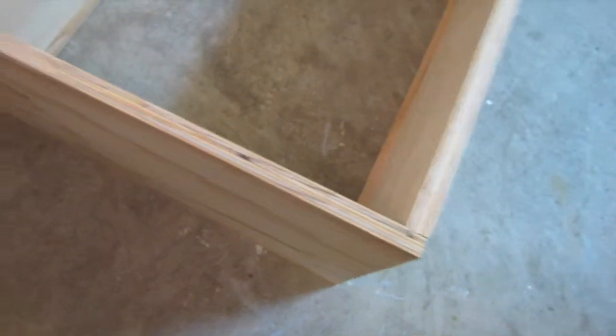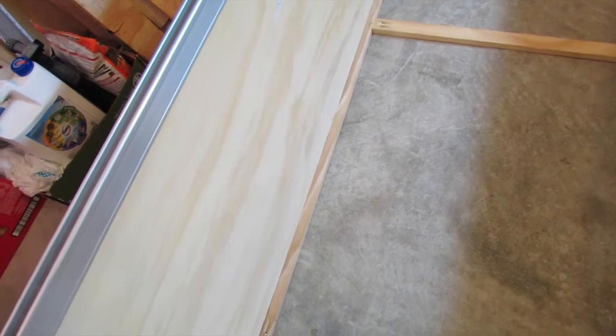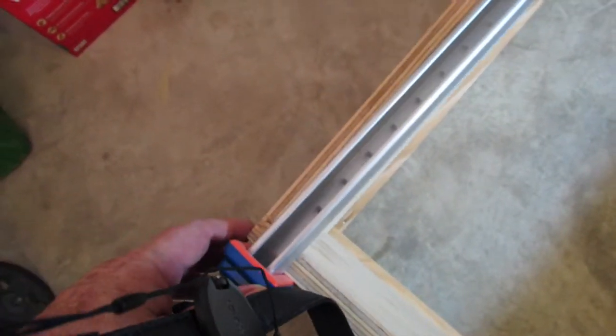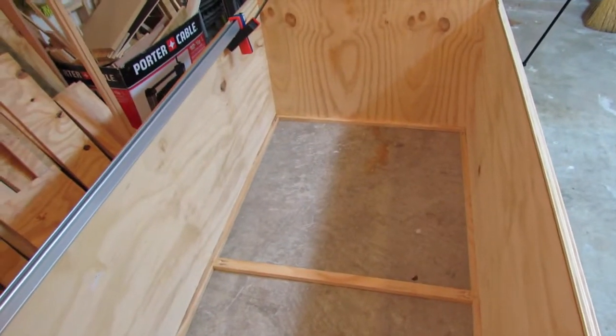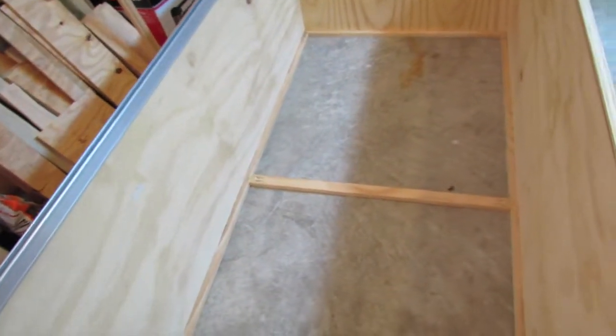There's my face frame where the groove board went in the face frame. And a groove here, and of course along the front, I had to put a clamp on there to get it to stay straight. Now, once I glue these, this groove will act like a giant biscuit all the way down, the front, the back, and the sides, making a solid glue joint, making a very solid glued cabinet face. Now, up here where the clamps are, that's the top. I'll set that back up.